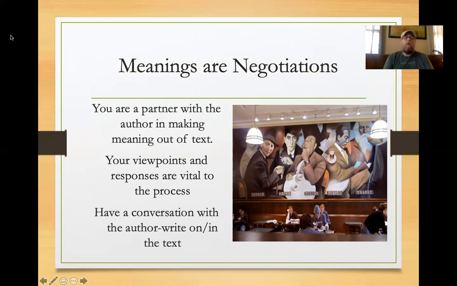I'll say this: the author does not hold all the meaning for all the text. If he writes something and you don't understand it, it's not necessarily that you're so dumb. It could also be that he's a rotten author. It could be that. Or the author may be writing something that has a meaning there that you can pick out because of your context that he didn't know. He may be completely unaware of.